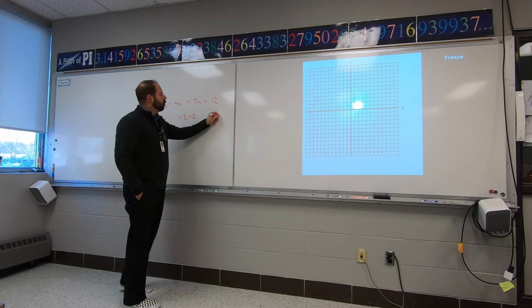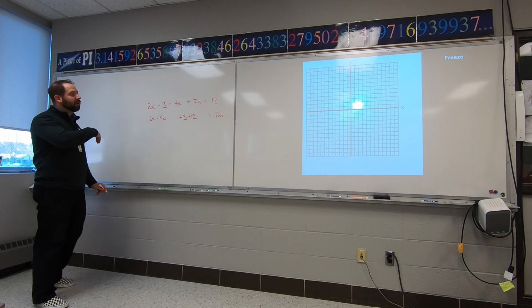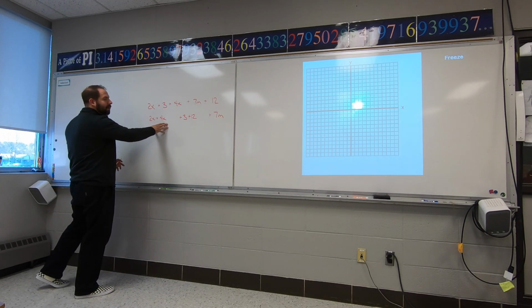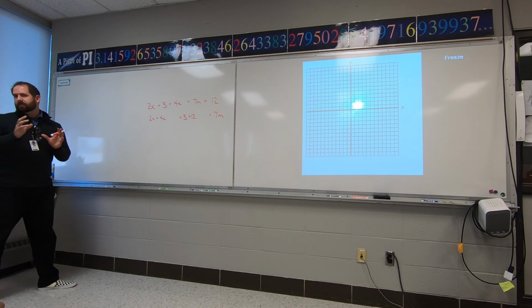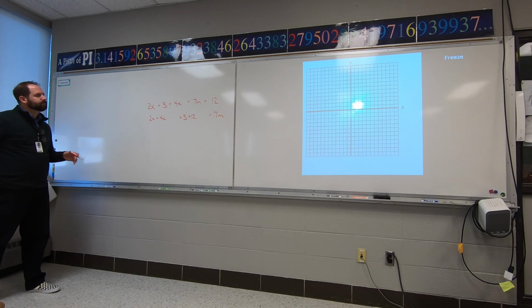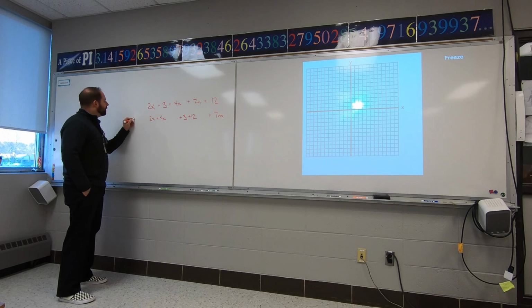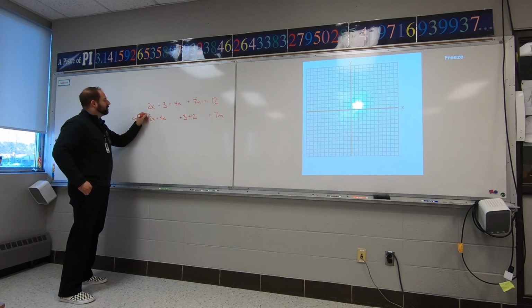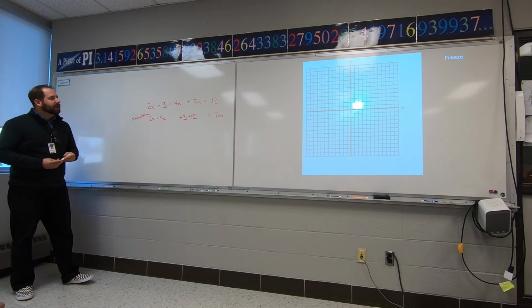And again, I don't care which order you put them. Maybe you want to put the M up front. Maybe you want to put the 4x and 2x in the back. But you're grouping items by their like terms. That step is called commutative. That was one of the types of expressions that you have on that worksheet that you had to simplify.